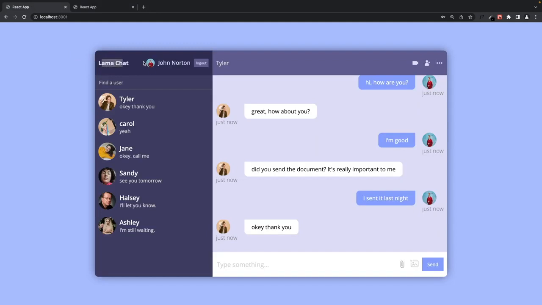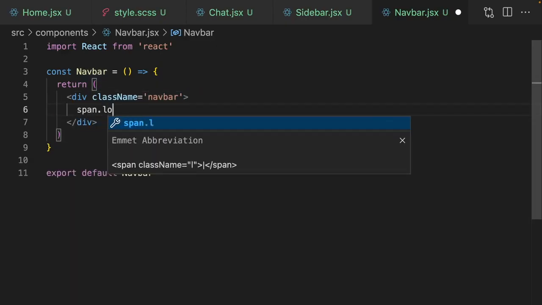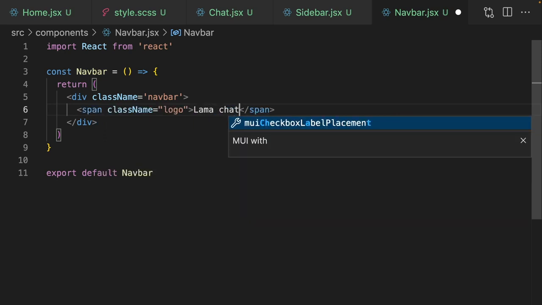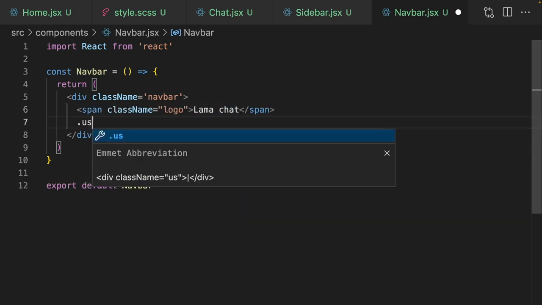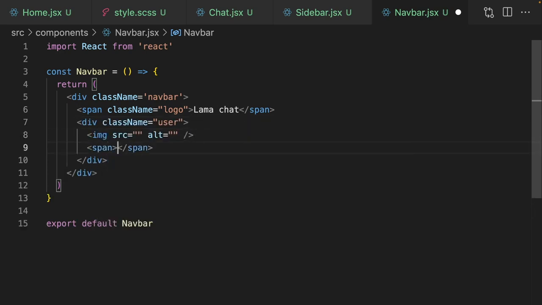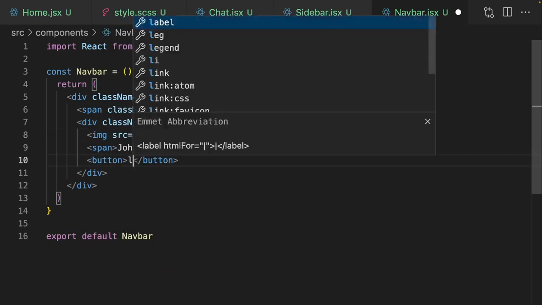And after that, we are gonna have a div here which includes this avatar, username, and logout button. I will say class name, navbar. Let's say span, logo. It's gonna be your application name. After that, let's create user div. And it's gonna include image, span, let's say John, and a button. It's gonna be logout. Like that.